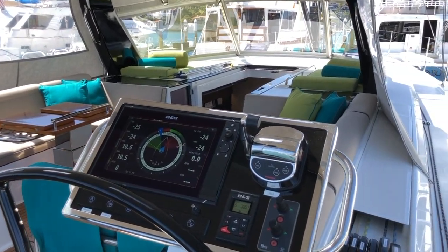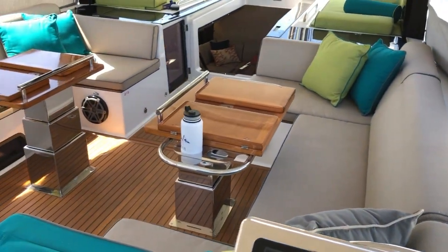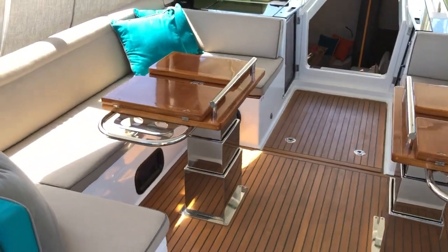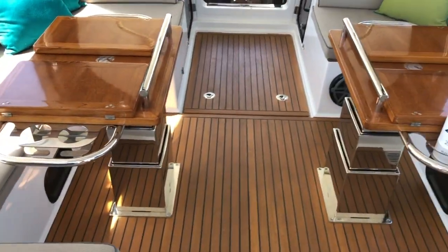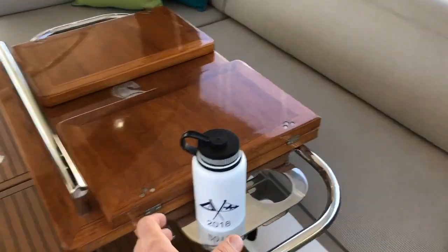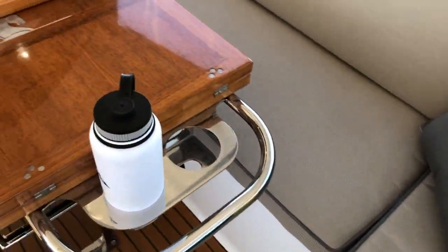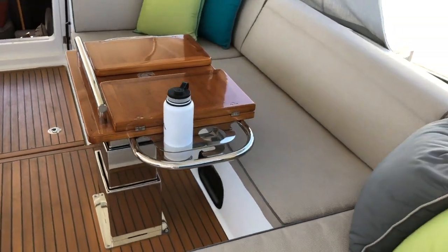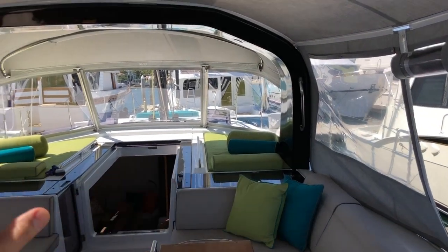Twin helm stations with large pedestals. Lots of seating with two electric cockpit tables. So these fold out, making a larger dining area. Or when they're folded up, you've got four cup holders on each side and lots of handholds. This is my water bottle, which even a large Nalgene or similar bottle fits perfectly into those cup holders. And then up next to the companionway, you have two recessed beds.